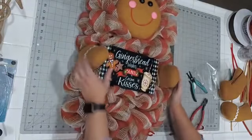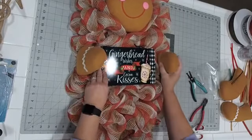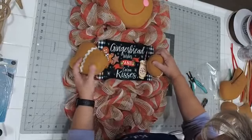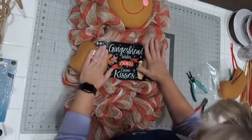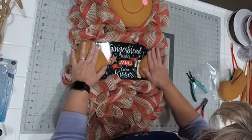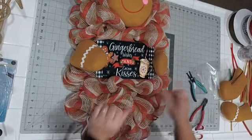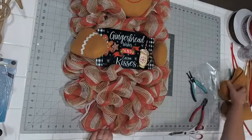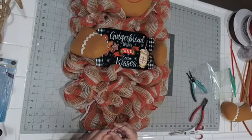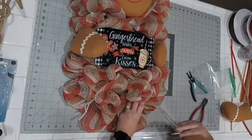Okay. So technically she could hold it like so, like oven mitts, but I think I want it angled more like this. Let's see if we can get her. I don't want to cover up the sign. So I think I'm gonna leave it like this for now. So let's go ahead and attach her legs to the bottom. So we have one that's gonna go out one way.